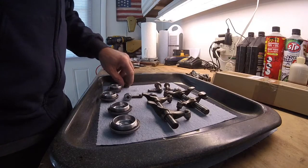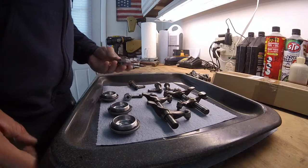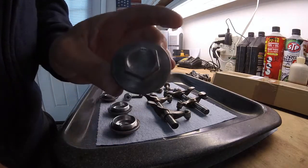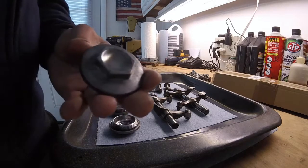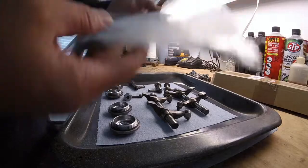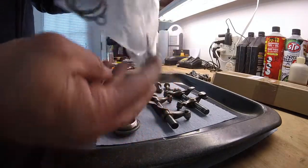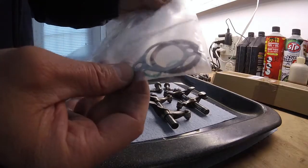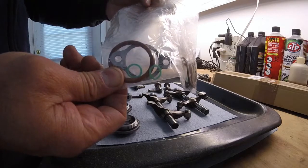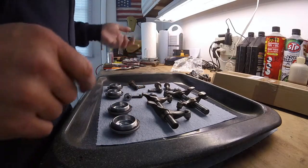So these are the old rockers. I'm sure you guys can remember when I took them apart. So I wire wheeled the caps, cleaned them all up. They look much better than they did. I'm going to replace the O-rings on here. I have new O-rings to put on there. Tensioner, that's the tensioner gasket. I have the two copper gaskets for the head pipe and all that. So I'll replace all that.